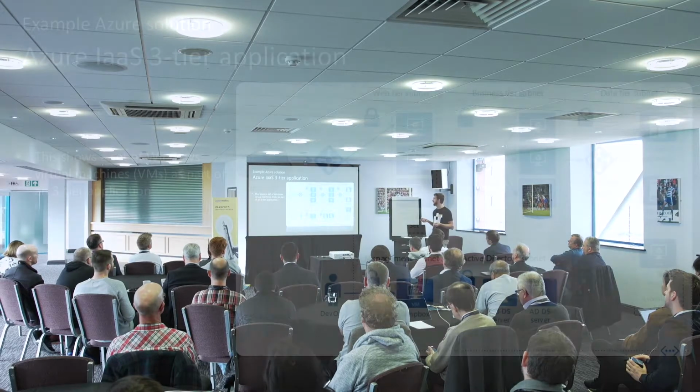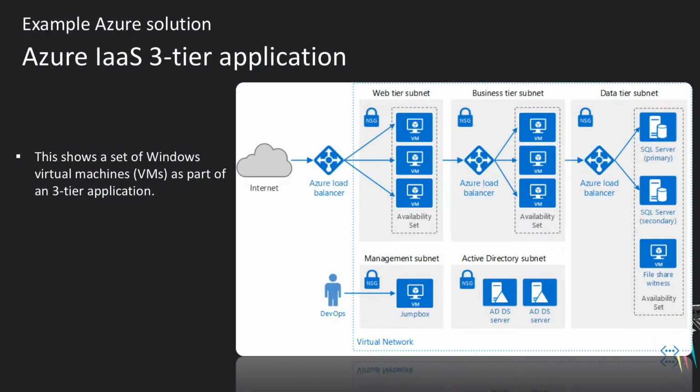So this is just a quick view of what it might look like employing some of those Azure resources to build an infrastructure as a service application. So we've got the Azure Load Balancer, sat in front of the availability set of VMs. What an availability set means is there will always be at least one of these VMs powered on. Come rain or shine or update or disaster, at least one of those will stay up.